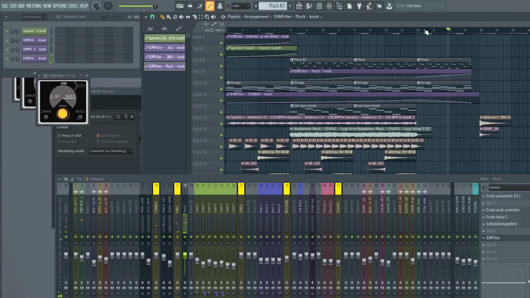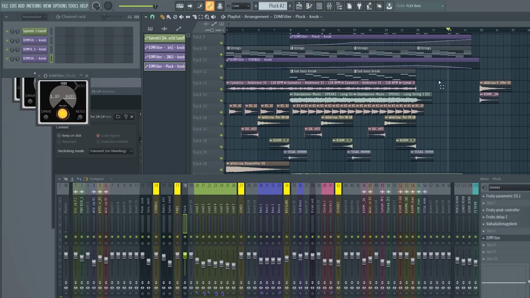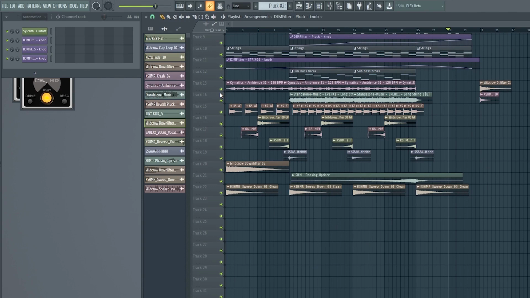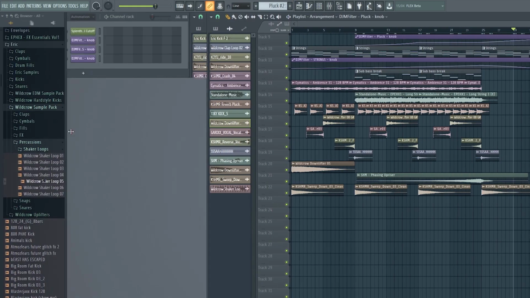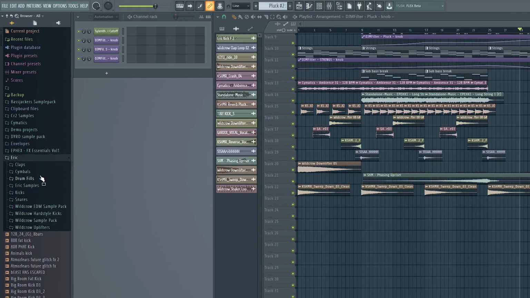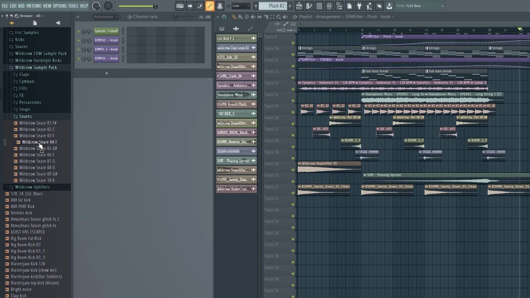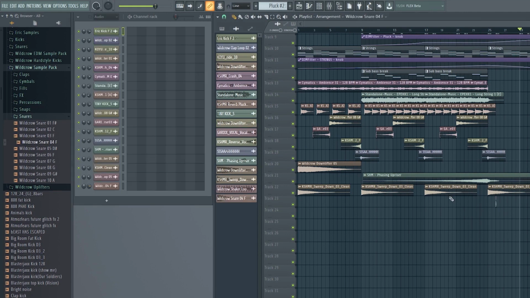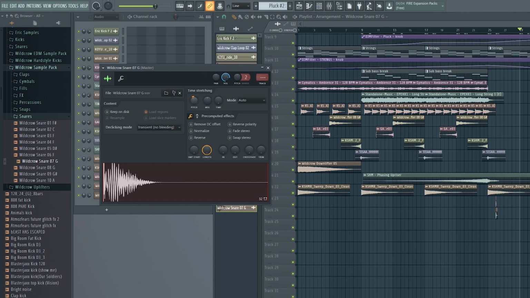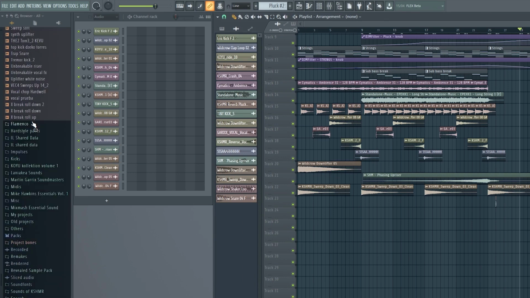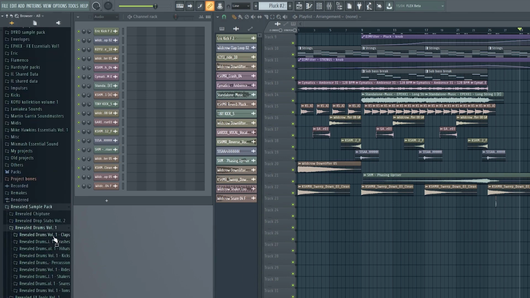Okay, now I need to hurry a bit. I'm gonna create here the build-ups with some risers, some snares, and so on. And as I said before, as we are in F, I'm gonna click F12 to close everything. As we are on F, we need a snare that is on F. So I'm gonna try to find some snares. I want this one. I like this one, but maybe when I lower it, it's not gonna sound good. No. So just delete it, and I'm gonna search for some on the Kashmir sample pack.